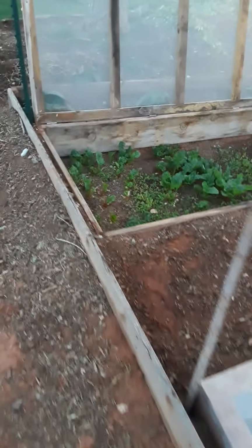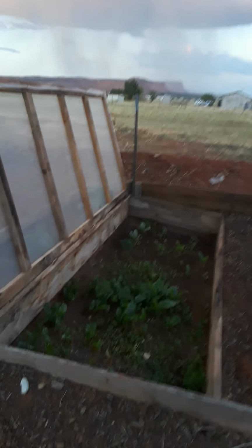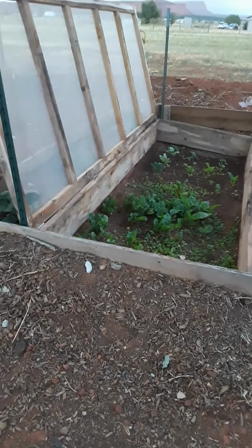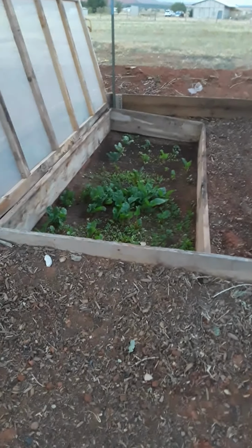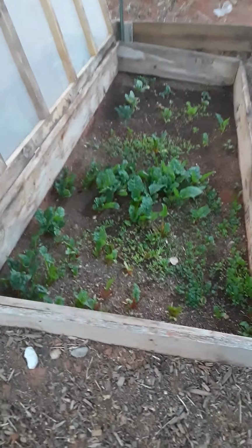Cabbage, radish, hasn't germed yet. Made these out of just junk. But out here where it's constantly blowing, cold frame's the way to go. So everything's organic. The only thing I do is put an inoculant in the soil.